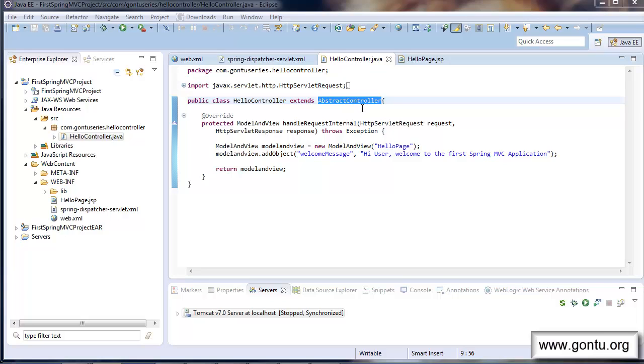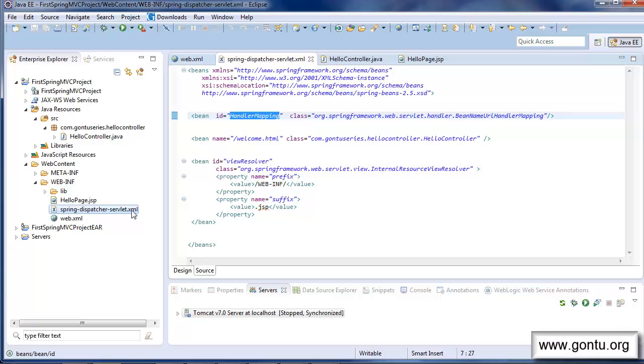You pick any one of those classes and override any of their required methods in the class. I'm going to tell more about the different base controller classes provided by Spring MVC framework, their purpose and usage for different requirements in the subsequent tutorials. Alright, so here I'm returning the model and view object back to the front controller.